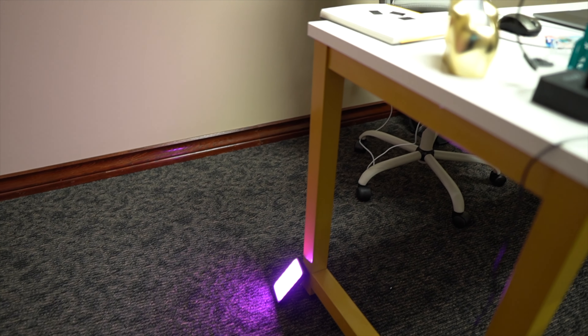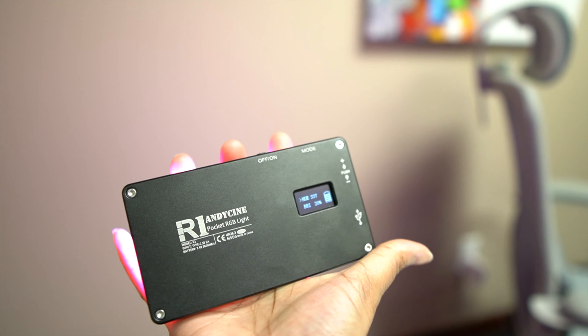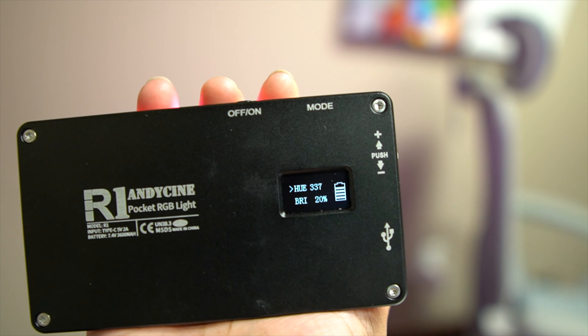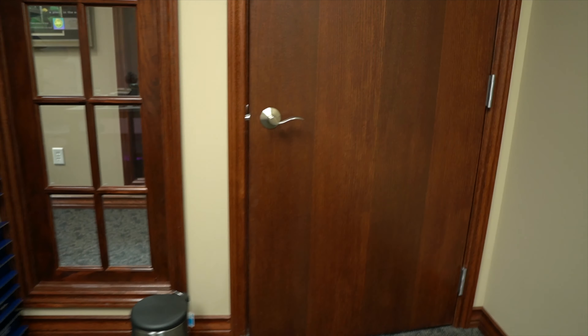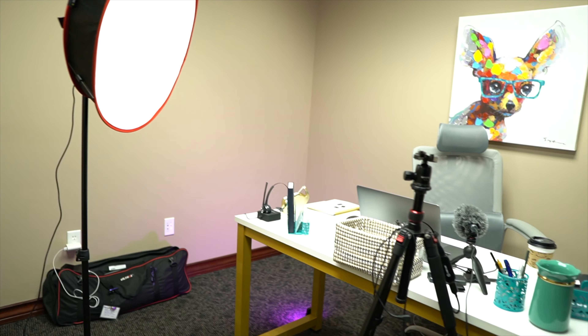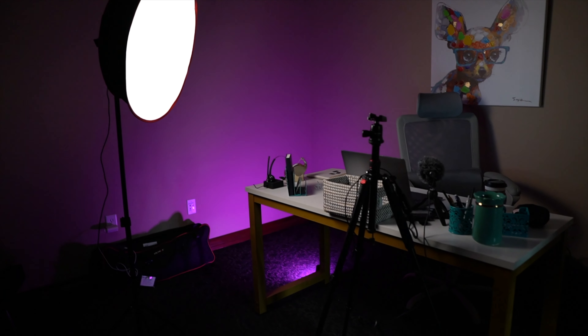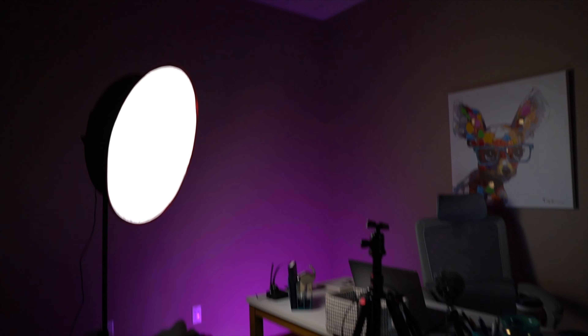If we come around the desk, I have this little Aputure light that's kind of angled there and bouncing off the wall. Specifically it's the Hue 337, just to give you a little pink-purplish look. The brightness is about 20%, so you can always increase that. It's just kind of set down here to bounce some light off the wall, and if I turn that off, you can see how it adds a little bit of lighting to the whole setup.